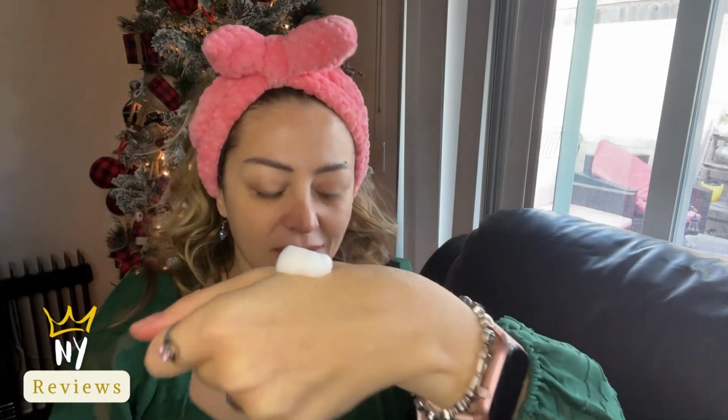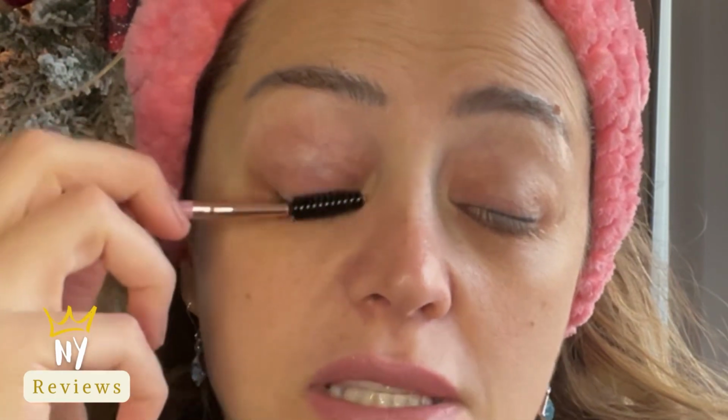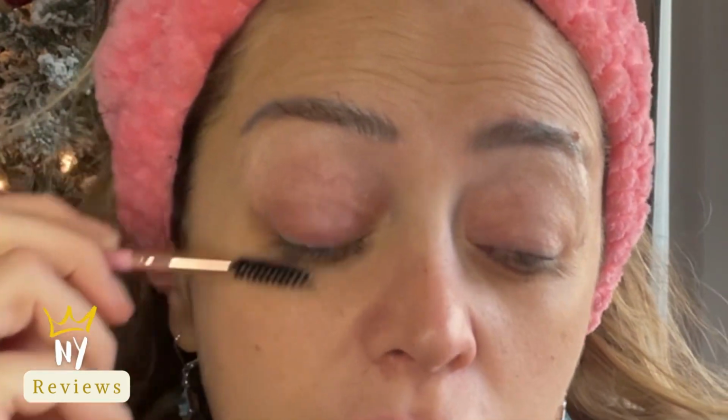Okay, so you will put the foam. Really smells really nice. I really love it. And then you're going to pick it up with this brush and brush your lashes. You can do this like that. Then you're going to grab the mascara wand. Oh, it doesn't burn the eye. It's really good, actually. And like, take out all the dirts. The last step is to remove the foam.